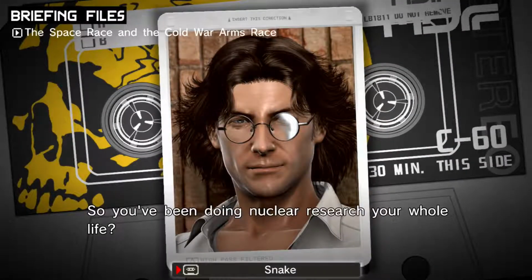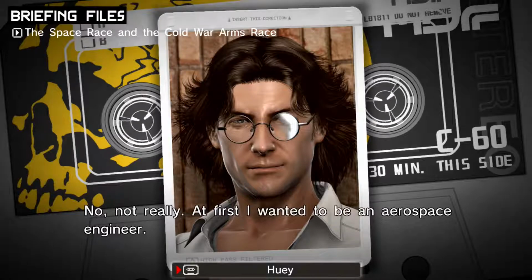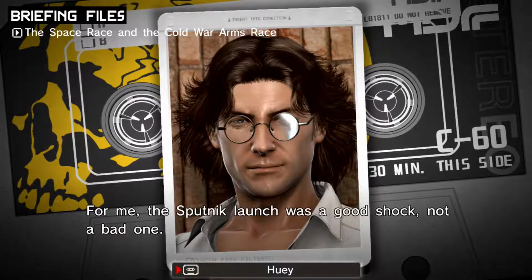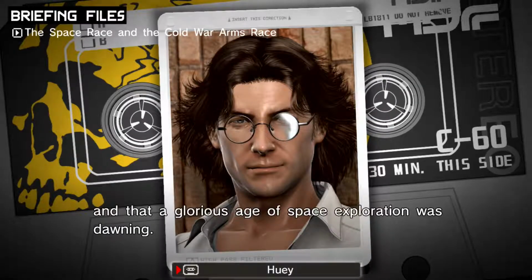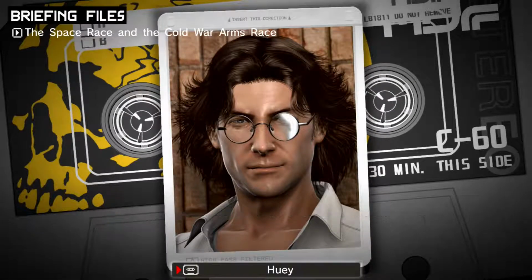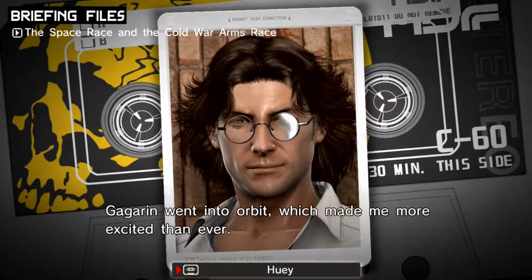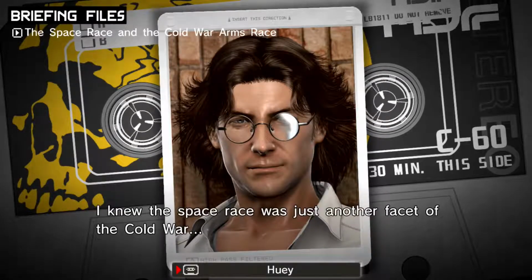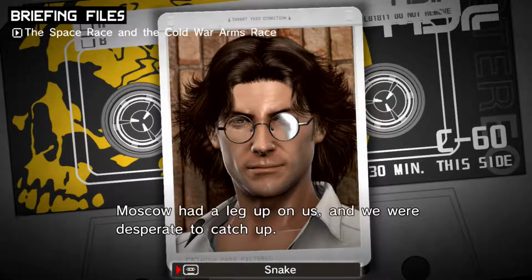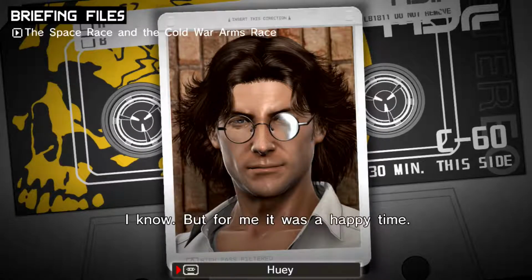So you've been doing nuclear research your whole life? No, not really. At first, I wanted to be an aerospace engineer. For me, the Sputnik launch was a good shock, not a bad one. I thought the age when science was used for war was over, and that a glorious age of space exploration was dawning. The year I skipped ahead and got into MIT, Gagarin went into orbit, which made me more excited than ever. Of course, even back then, I knew the space race was just another facet of the Cold War. Moscow had a leg up on us, and we were desperate to catch up. I know. But for me, it was a happy time.